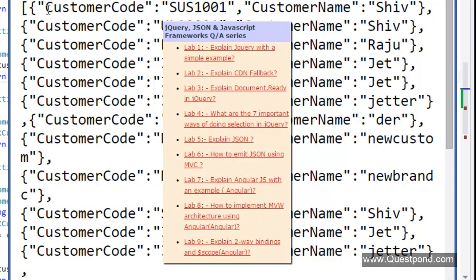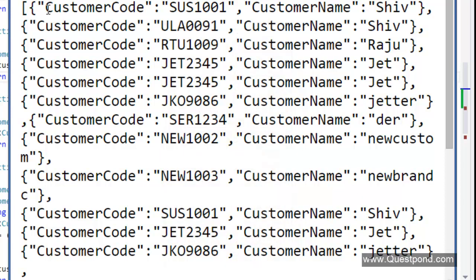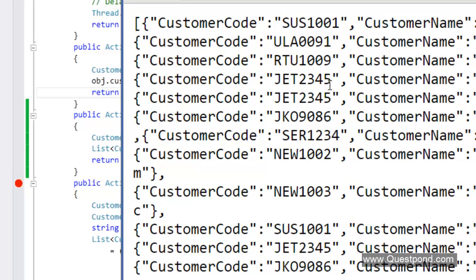Again, as I've said previously also, in case you are new to JSON, my suggestion is to go and see the JSON questions and answers video series and then start over here. At this moment, I'm not going to explain JSON more in depth, but the point is JSON is a format which if you give it to a JavaScript variable, a JavaScript object will be created. So now that we have the format, we need to write the jQuery code which will consume this format, create a JavaScript collection, and then bind that JavaScript collection with the table which we have created.